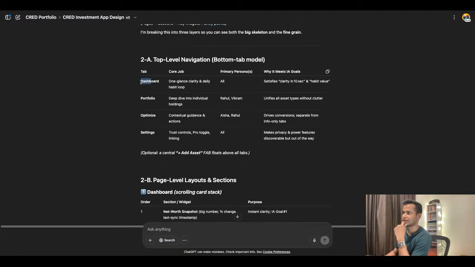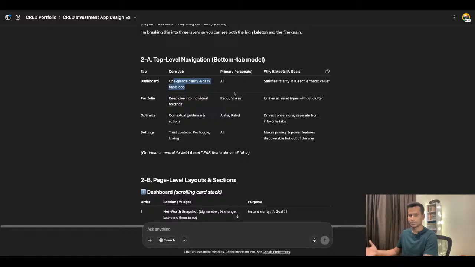We have dashboard, portfolio, optimize, settings, and the core job of those tabs is one glance clarity and daily habit loop. The dashboard's core job, and the entire page's job, should be one glance clarity and habit loop building.